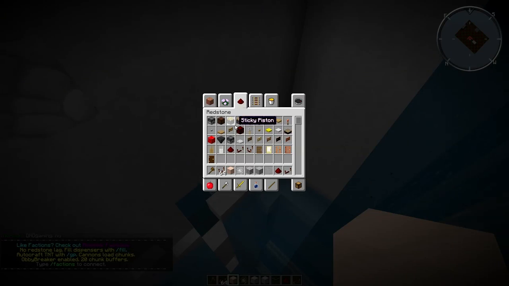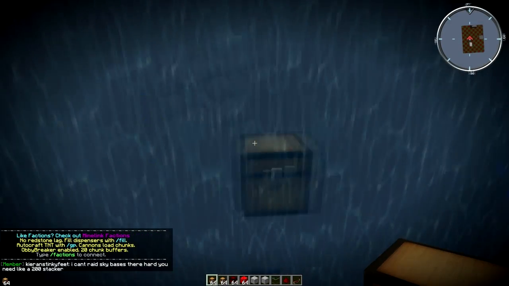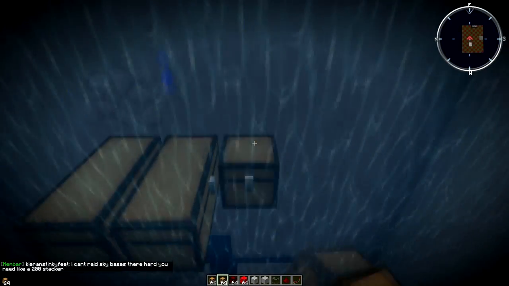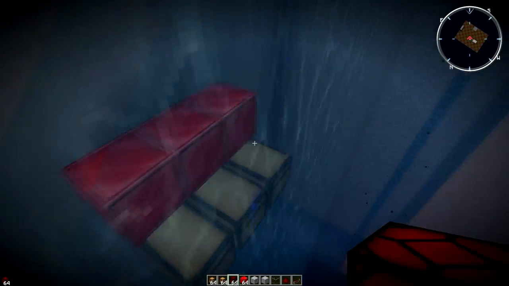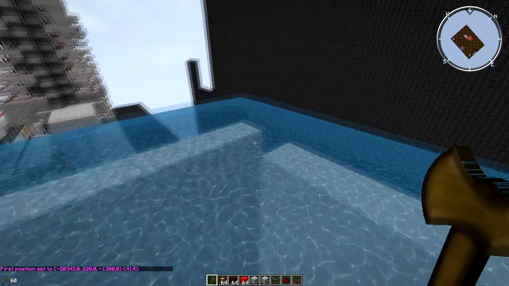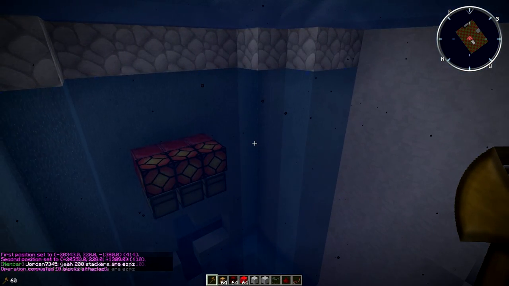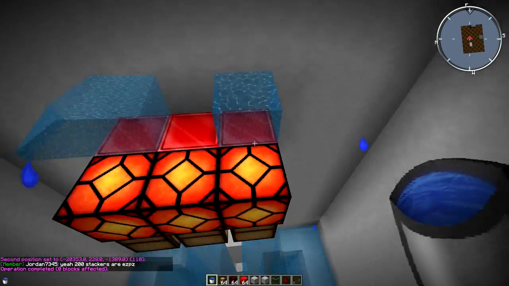But if this had a chest system. Alright, if he had a chest system, something like that. There you go. If he had a chest system like that, and that was water-colored, and this wasn't here. Set cobble there. And this chest system here was water-colored.